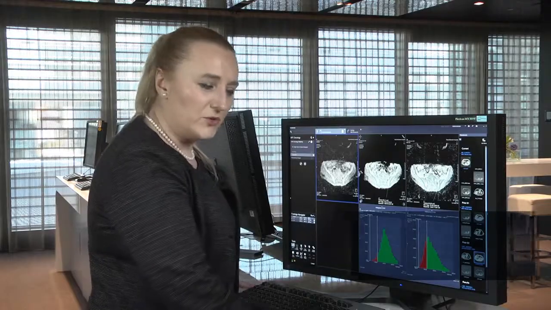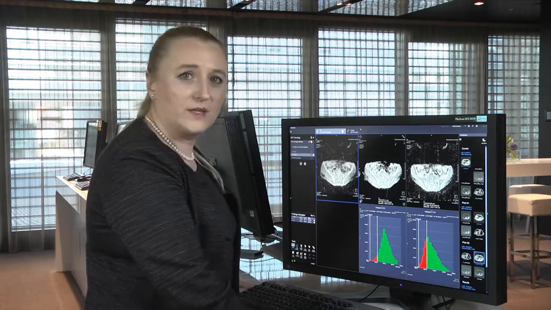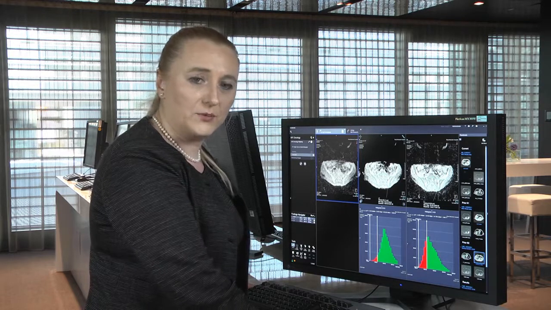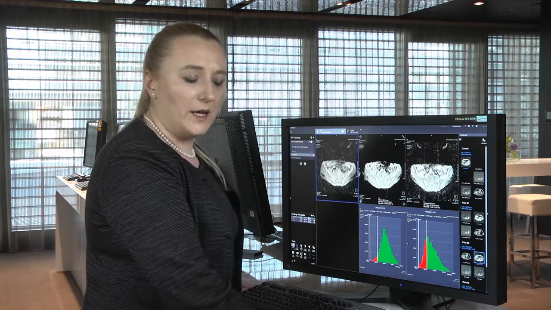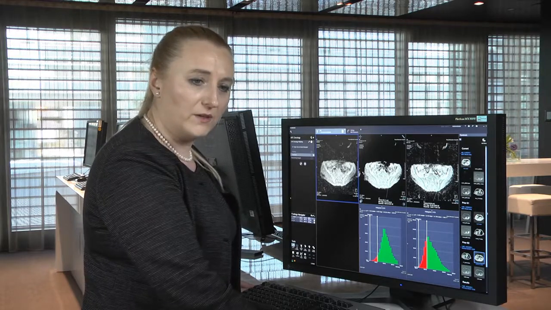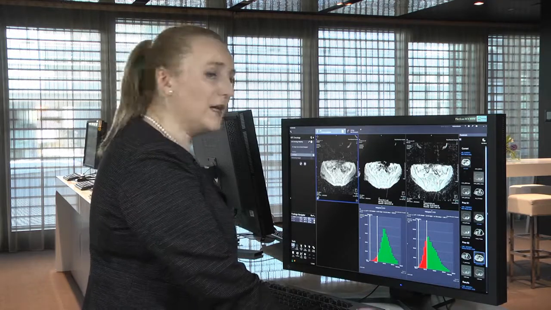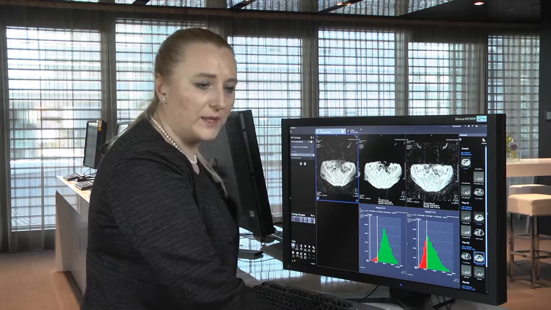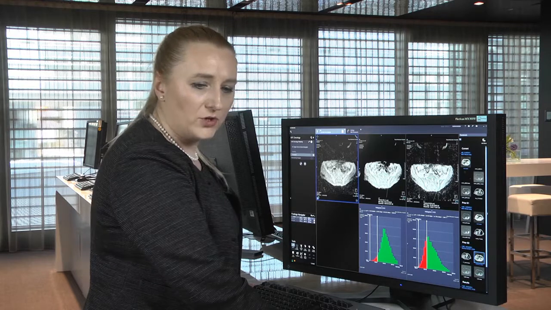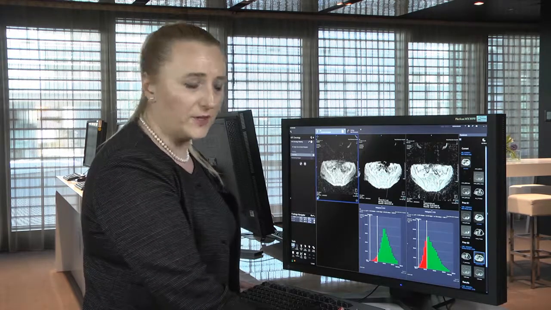And I'm going to go through the steps and how you can use Syngo.via to assess response to therapy in a patient who has diffuse metastatic bone disease. And we have evaluated this technique on a whole body MRI with diffusion weighted imaging. The images we have illustrated on the screen are the ADC maps, which are parameters of the quantitative apparent diffusion coefficient, which tells us how much cellularity there is in a lesion.